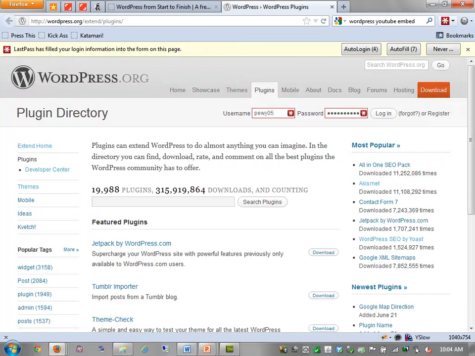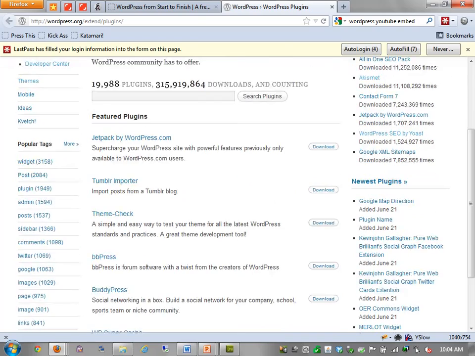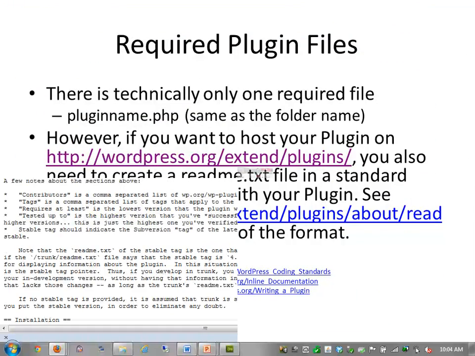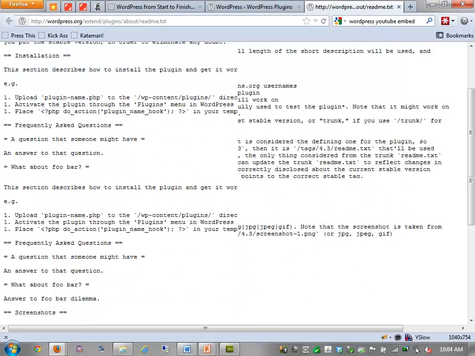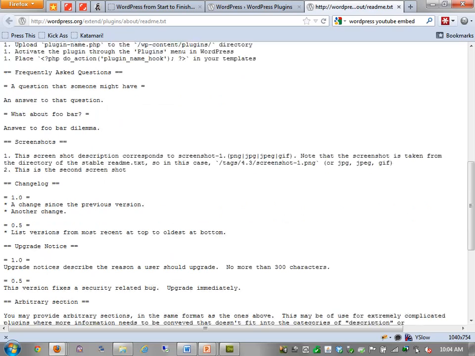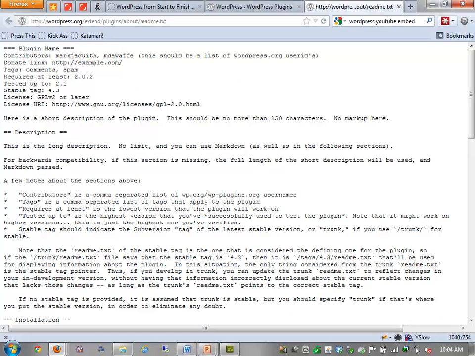So if you open this up, this is the plugin repository. It has all the plugins. And this is just an example of what a readme would look like. Plugin name, contributor, donate link, all this information. Frequently asked questions, screenshots, what you changed. This is a plugin name heading, and this is a tab heading.